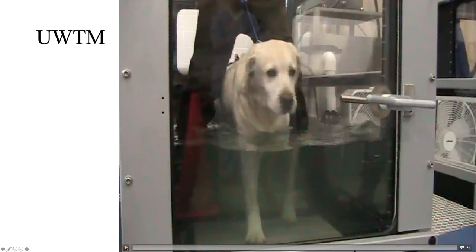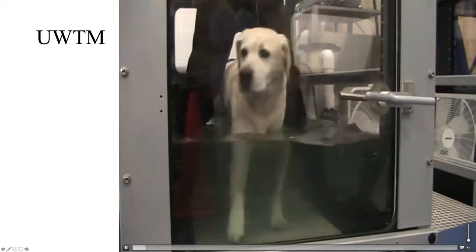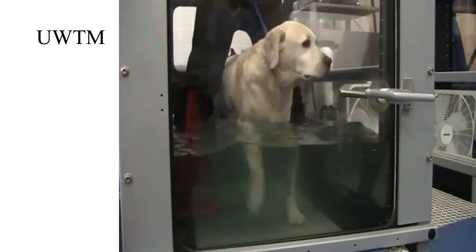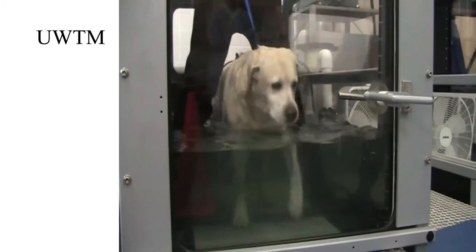So here he is in the underwater treadmill. He's a trooper. Didn't even have to smear peanut butter on the front gate of that, but it definitely can be helpful.